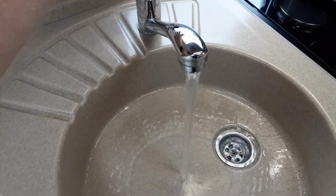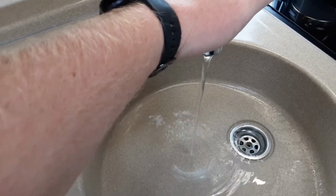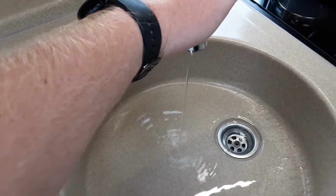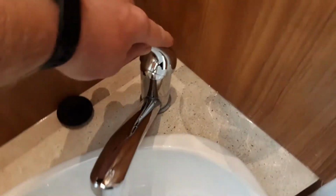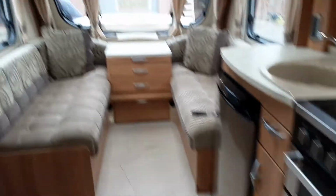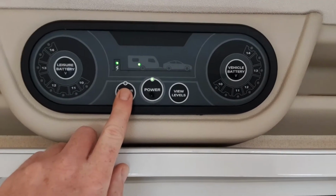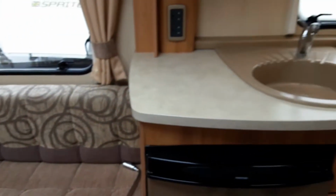You actually see I've already filled the system, but normally these pipes would be empty when you first come to fill the system up. So you'd open the tap in the kitchen, the tap in the bathroom, and the tap on the shower. Once you've got all of these taps open, you can come back to the control panel by the door, and you can press the water pump button as you've already got the aqua roll connected on the outside. At that point, the water system will start filling up.